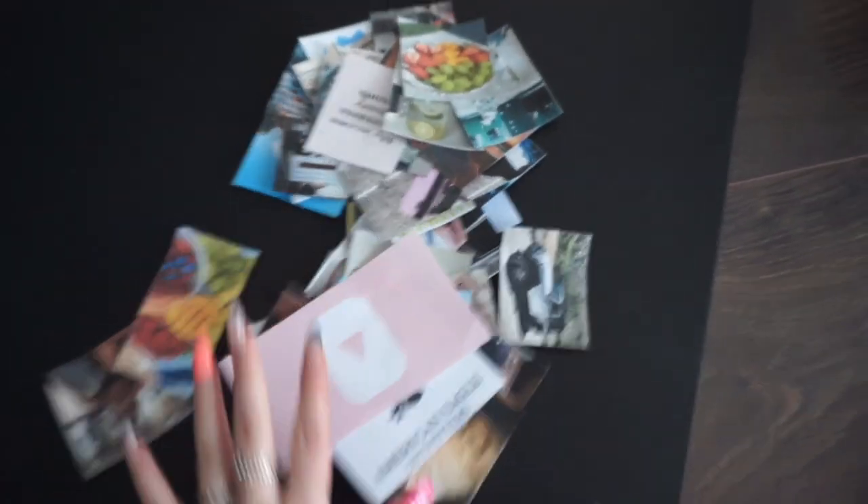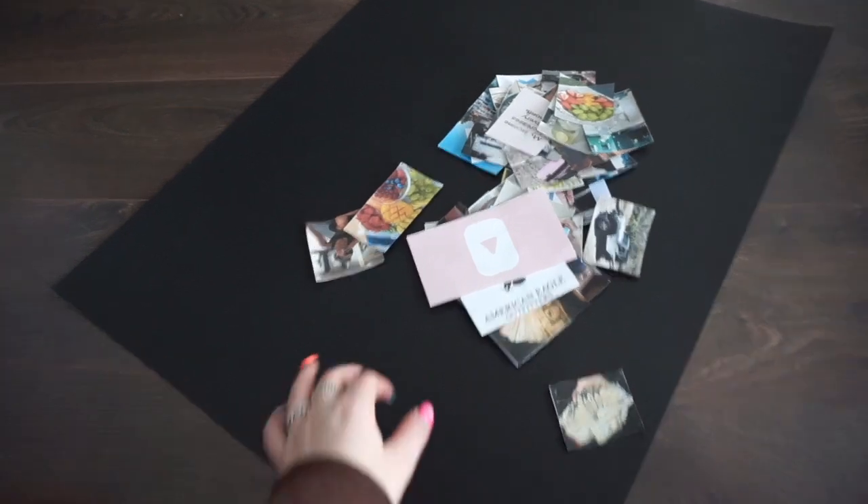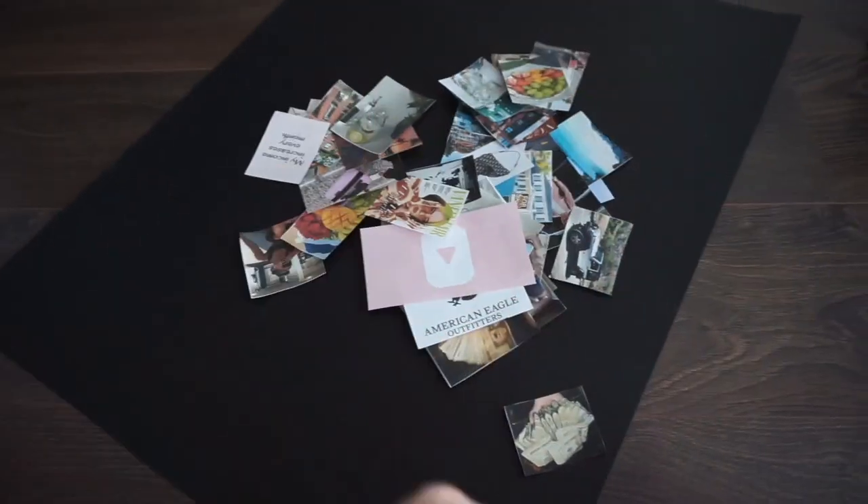My living room is my dining room, office, family room, filming studio, and makeup room — it has everything. I also included Taylor Swift because she's a boss and I want to be that cool and powerful. If you don't like Taylor Swift, bye — no slander allowed. I'm going to cut these all out and fast forward, because this is probably going to take me an hour. In the meantime I'll be watching Netflix — I'm currently re-watching Glee.